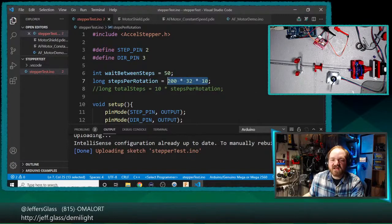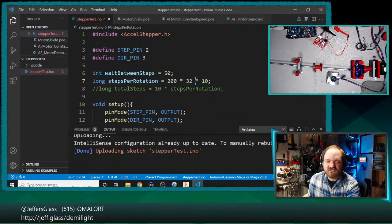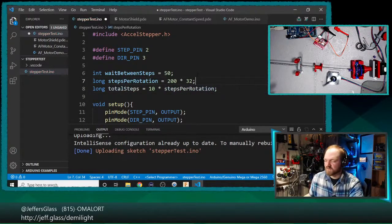So we were still getting that truncation of our math here before we ever tried to store that data anywhere that could hold a large enough number. There are certainly many ways you could solve that problem, but one way that makes things a little bit clearer is we'll do this multiplication in two different steps. So we'll say steps per rotation is 200 times 32 like before. We'll store that as a 32-bit number.